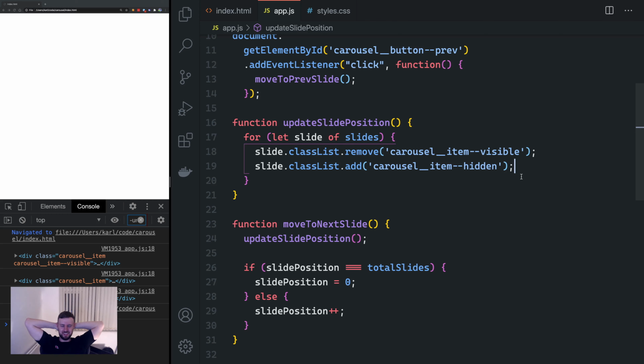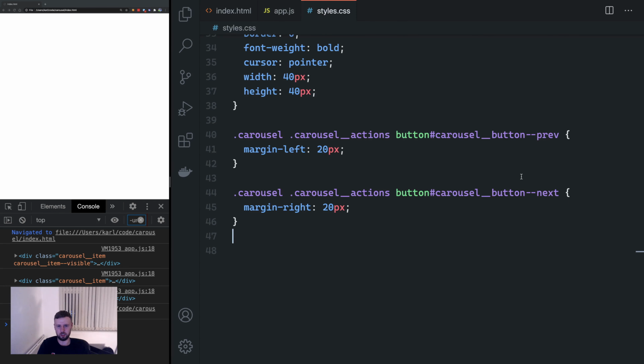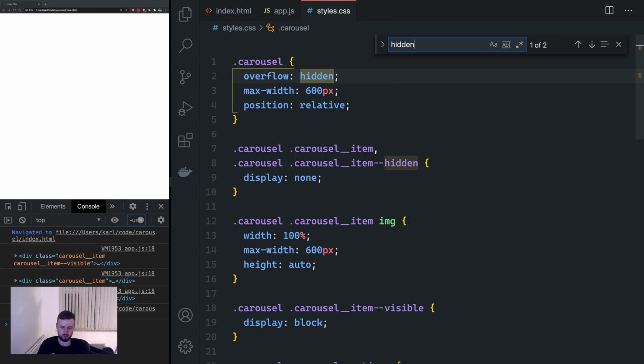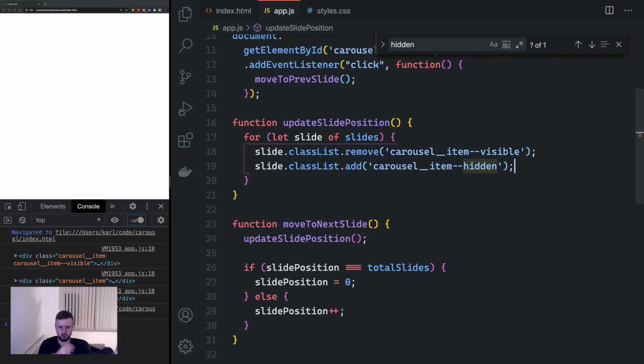For each slide, remove carousel item visible. Yeah, so you'd want to remove the visible. Then you'd want to add on hidden. Would you? What does hidden do? Let's just go display none. Oh, silly me.